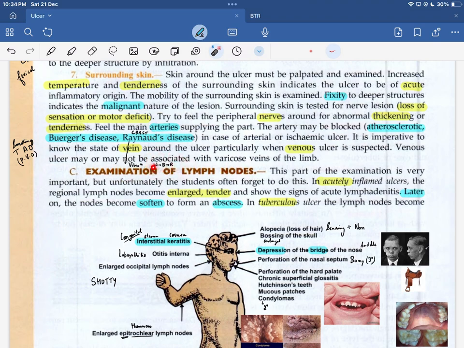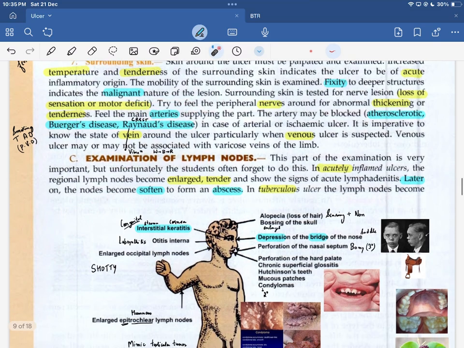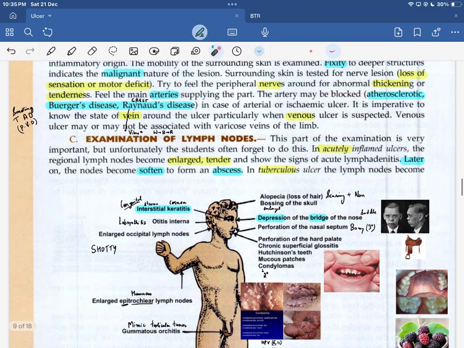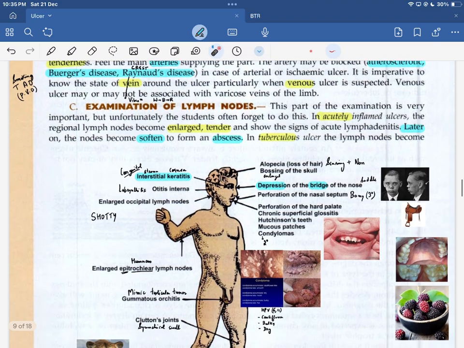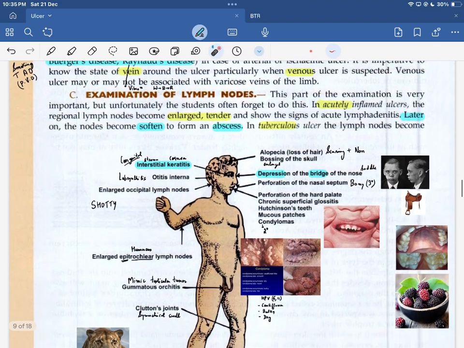So it usually becomes pale first, right? The blood supply goes away, then it becomes blue. Why? Cyanosis. But whenever the blood supply comes back, it is red, right? So this is called Raynaud disease, and we have to see because it is associated with the arterial problem. And this was arterial, right? And we can see the venous problem also. So venous ulcer, we can see what is happening there, varicose vein or something like that, right? So yeah. And the next would be the examination of the lymph node.